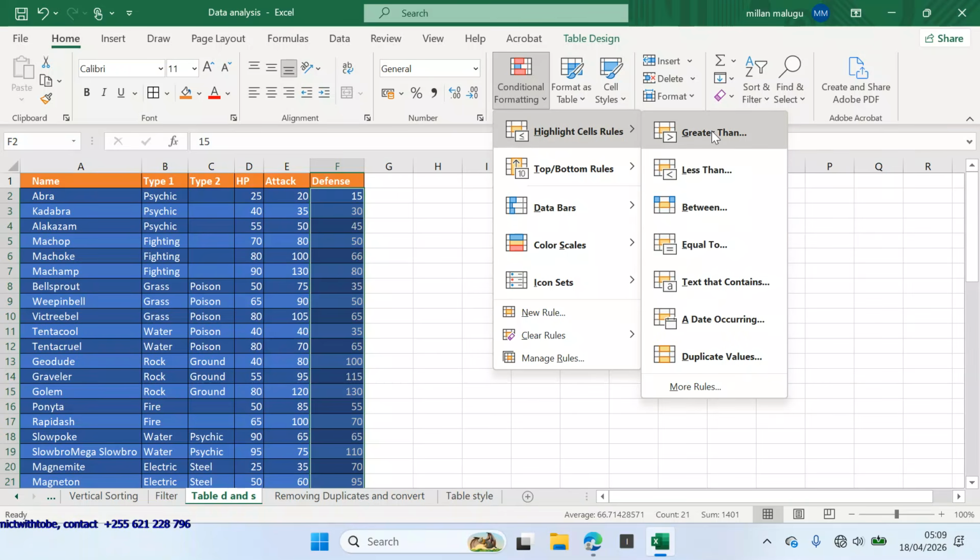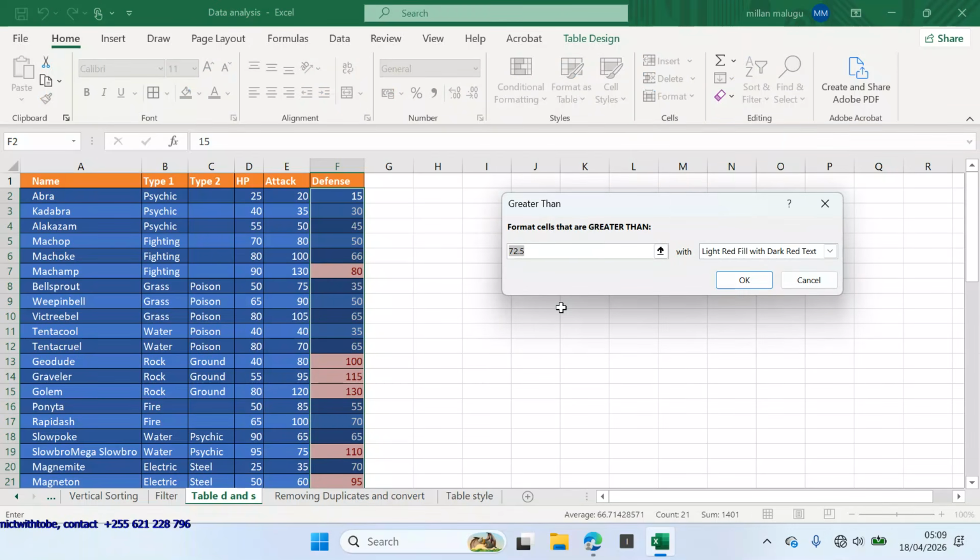Now we need to highlight, because this is called the highlight cell rule. That means you color a certain row according to the values or text it contains. Now we have numbers there. What we need is to highlight the greater than, maybe greater than 100. Okay, you click there. You are highlighting numbers which are greater than what? 100. Put your 100 there.